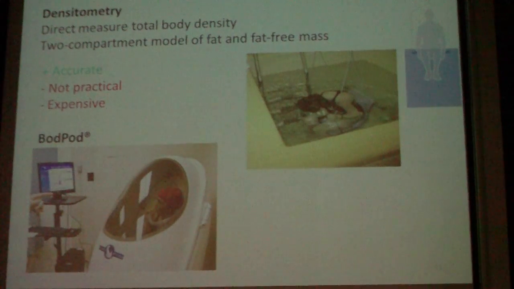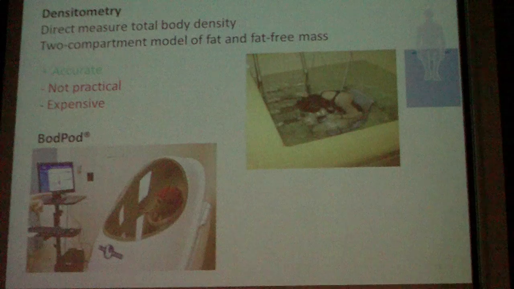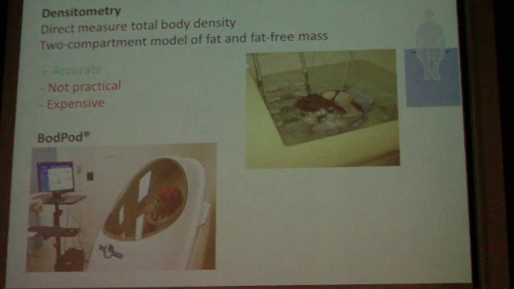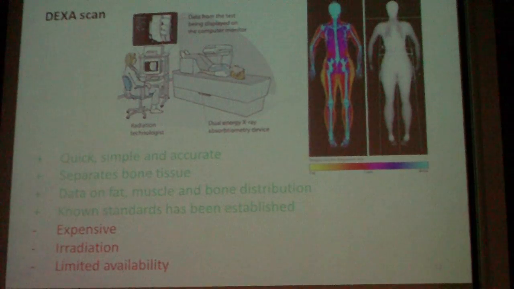We could also use densitometry, but in children it's difficult because it's scary for them, like underwater weighing. It's scary and not practical. It's also expensive, but it's an accurate method based on the measurement of body density. It's based on a 2-compartment model of fat and fat-free mass. We could also use the BOD-POD, which is the same approach, but it measures airflow and not water. But it stays in one place, so it's not practical, it's not portable, and it's not used in our clinical practice.